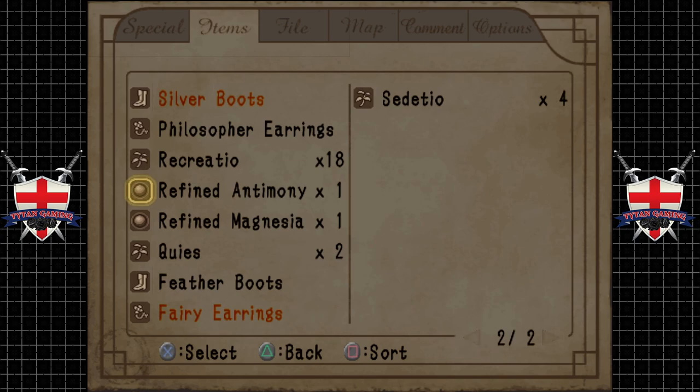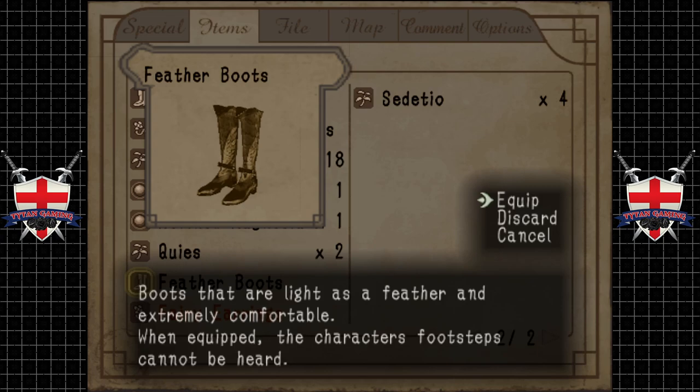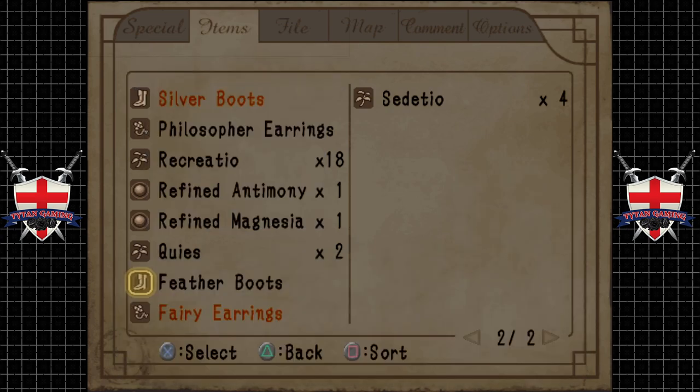We got the feather boots as well, which I think sound more useful than they're actually going to be. Boots that are light as a feather and extremely comfortable. When equipped, the character's footsteps cannot be heard. I haven't really ever noticed the enemy following us through our footsteps, so I don't know how useful that's going to be. I don't know if that's a good item, but either way, we have them.